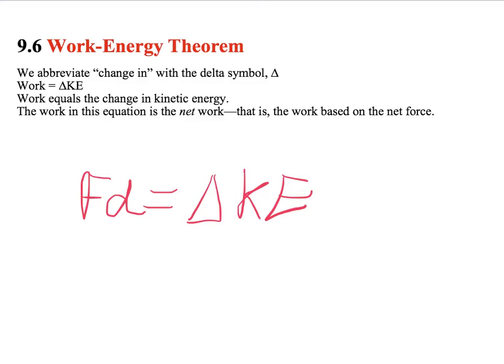What this formula also lets you know is, in the case that you have something that's moving that you want to bring to a stop, the change in kinetic energy is going to be equal to 1/2 its mass times velocity squared, the difference between that and 0. So the work done is equal to the change in the energy to bring it from a certain energy state to 0. So let's say you have something with kinetic energy of 500 joules, and you need to bring that object to a stop. Then you're going to have to do the amount of work equal to 500 joules of energy to bring that to a stop. More on that in a bit.